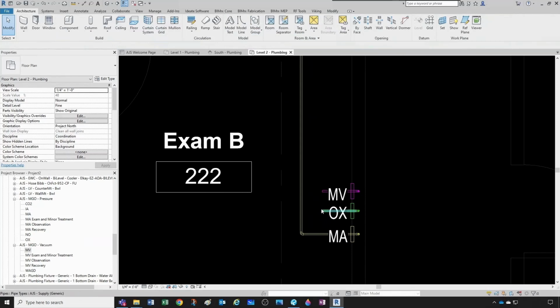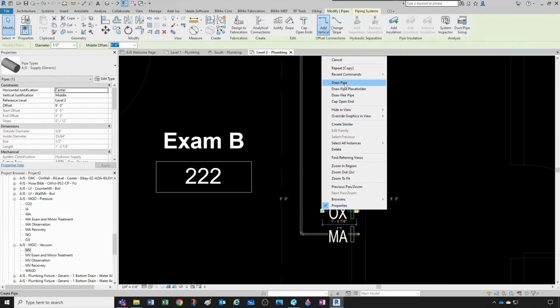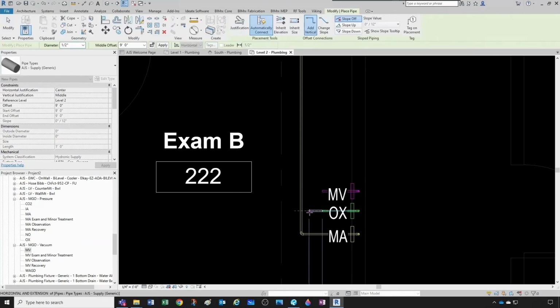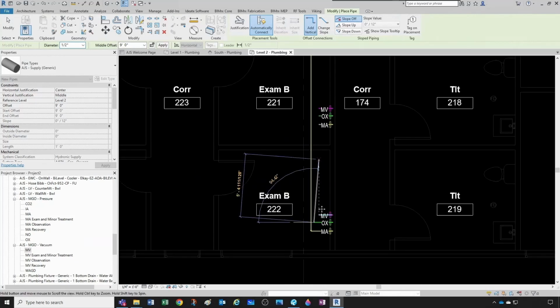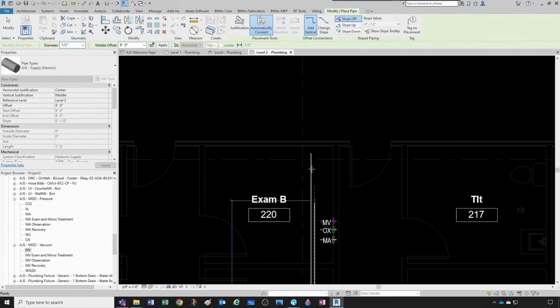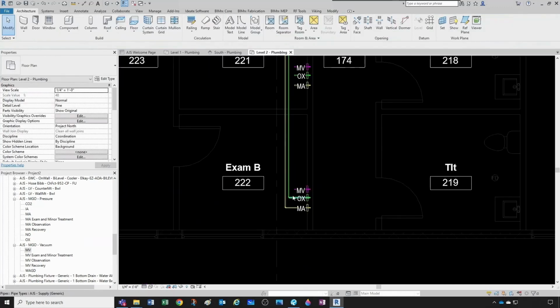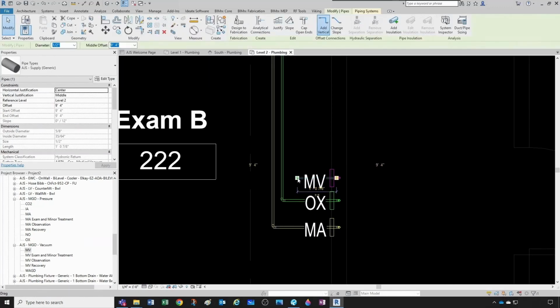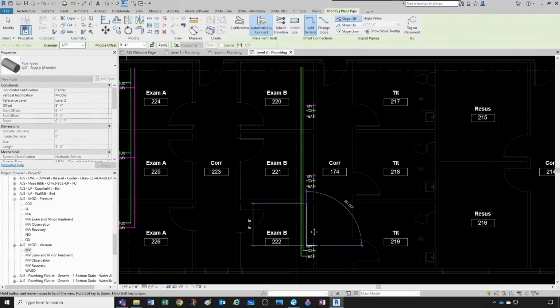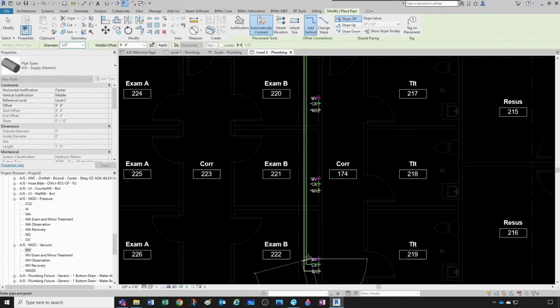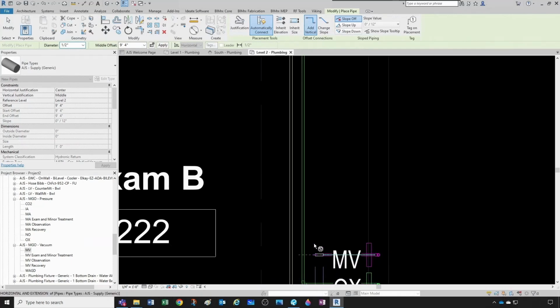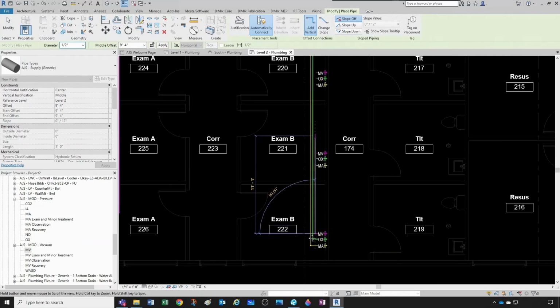You can come with your oxygen like this and bring it up. And then your medical vacuum like this and bring it up.